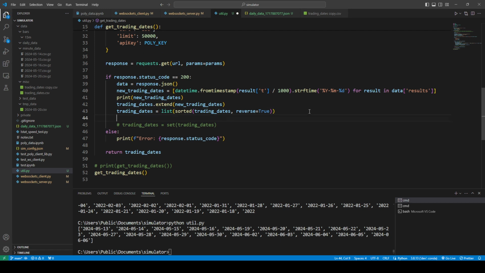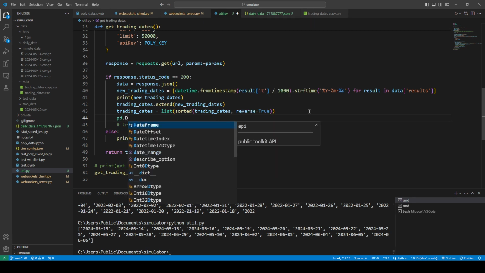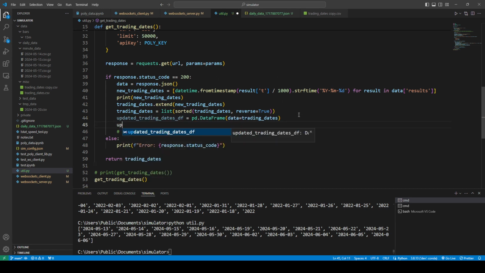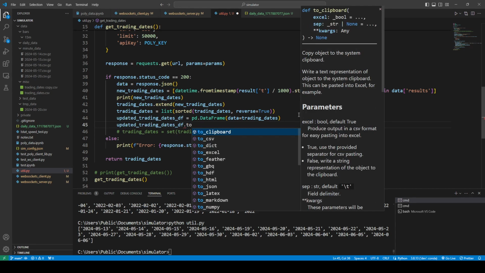So trading dates, let's just say pd.DataFrame, data equals trading dates and then new or updated trading dates. DF is that, and save it to CSV.